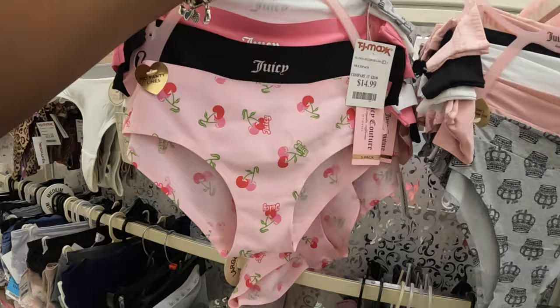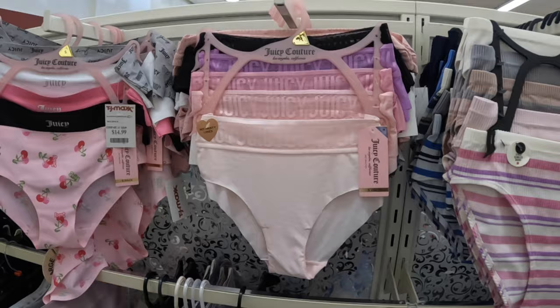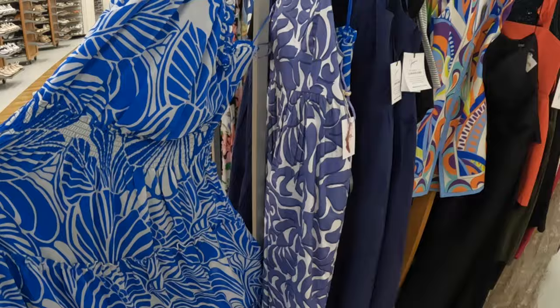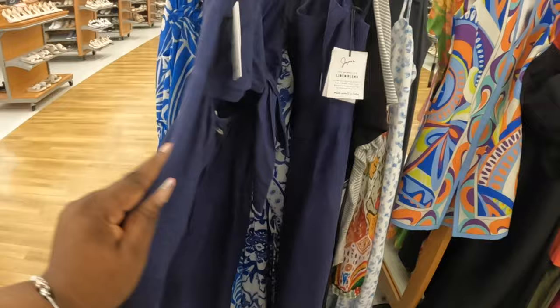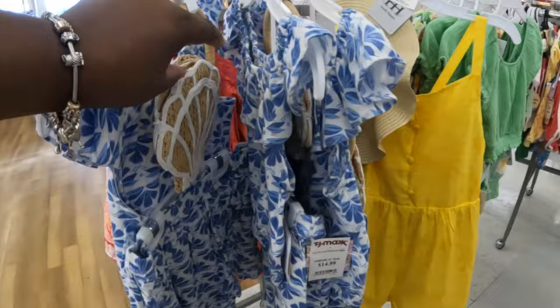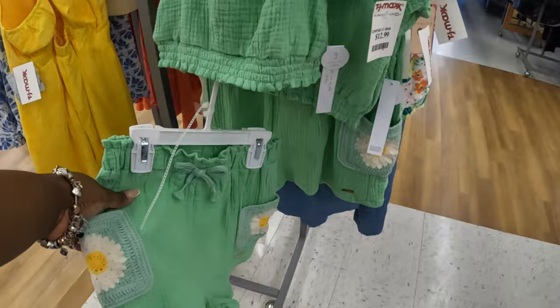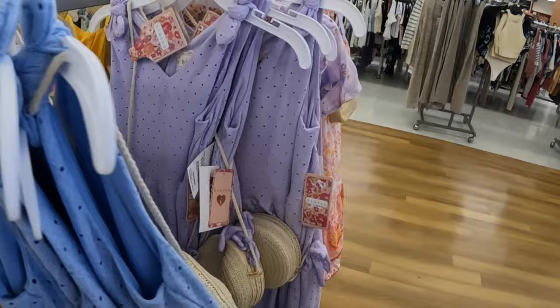Juicy Couture has been coming out with the cutest little underwear — these are $15. These are cute — they have the plain ones. It's a pretty dress — and that is $40. By Tahiri. Jumper — $25. $15. $13. The dress with the little crossbody bag — I also have it in purple. I see some room spray — Orchard and Amber. I don't see any new candles, same candles. This is $15.